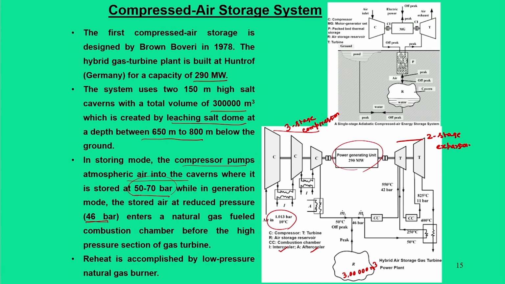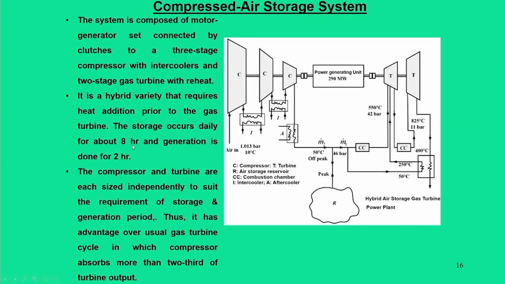It has to be integrated into any one of the power plants. In fact, this particular unit operates in a hybrid mode, with a packed bed and a gas turbine plant. Another point is that for this unit, storage occurs for about 8 hours, but generation is done only for 2 hours, so that we maintain a constant pressure in that air storage reservoir.